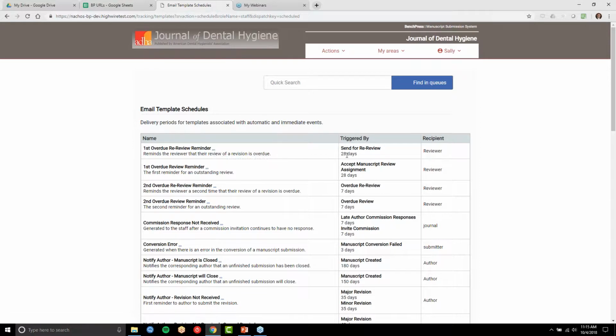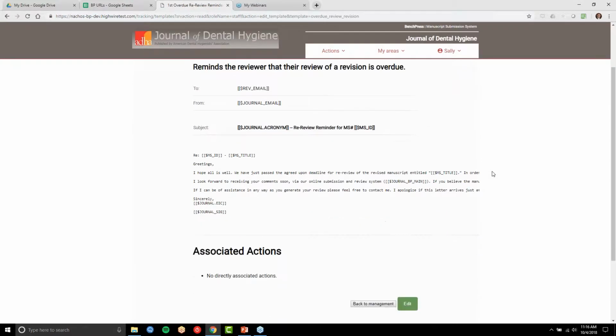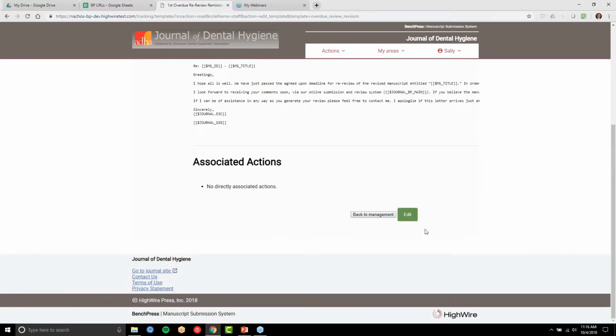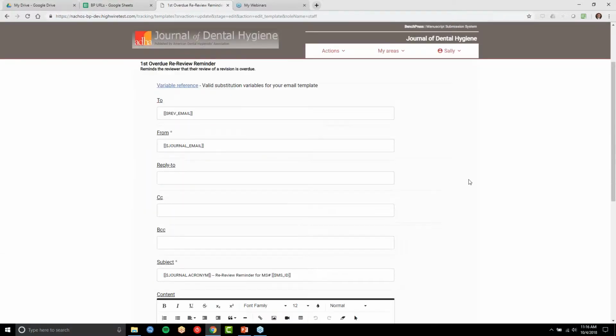And you'll notice that it's triggered by a send for re-review, and that happens at 28 days after that manuscript has moved into that queue. And I can quickly see the message in that email template. And by clicking edit, I can make changes to that email template.